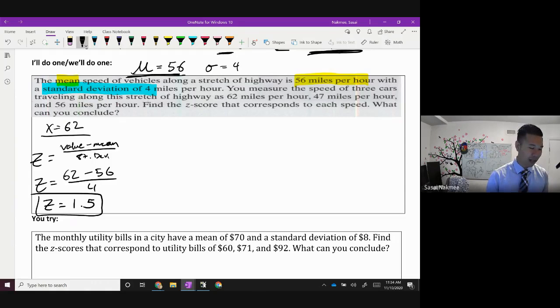Do you know how fast 3 standard deviations would actually be for this example? How far away is 3 standard deviations from 56? That would be 60 miles per hour for 1 standard deviation, 64 miles per hour for 2 standard deviations, and 68 miles per hour for 3 standard deviations. So if you're going faster than 68 miles per hour in a 56 zone, which is a weird number to think about, but if that's the case, you're going 3 standard deviations above. You're going hella faster than the average speed. You're probably going to get a ticket for that. But yeah, that's the idea.